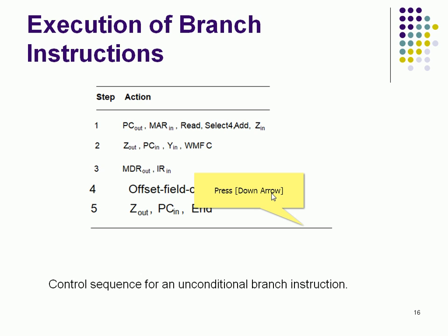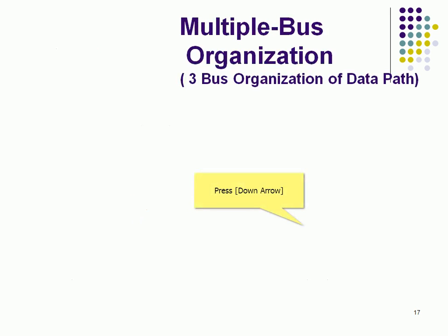So normal execution will be suspended, need to go to the target there, and it will commence the execution there, and it will end, that is. So these are the control signals for the jump instruction, quite similar to the previous discussion. Similarly, this can also happen with the help of a multiple bus organization.